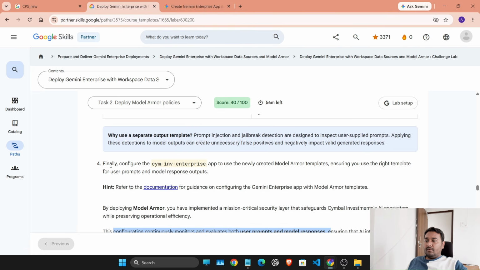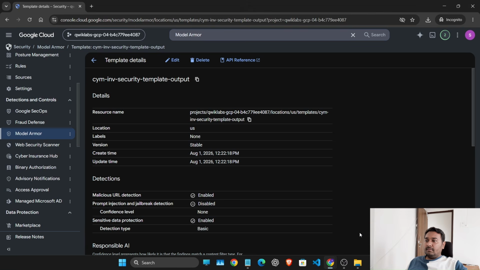Okay, now what they have told, we have to configure the Symbol Enterprise app to use the newly created model armor template. We have two templates. Ensure you use the right template for user prompts and model response output.